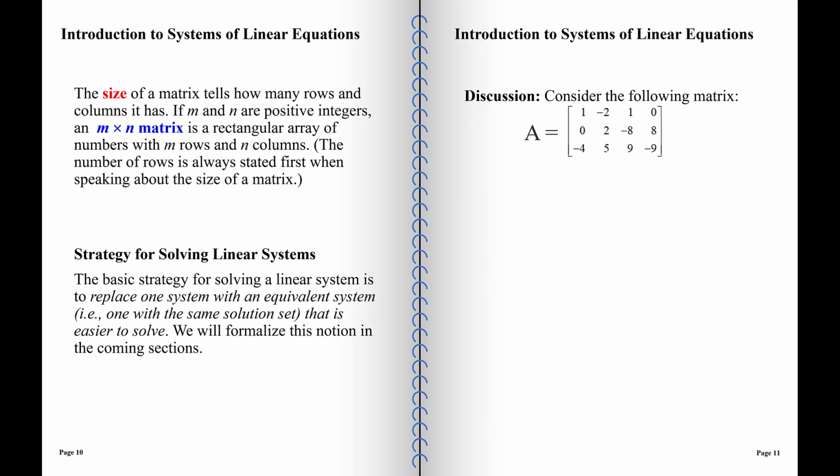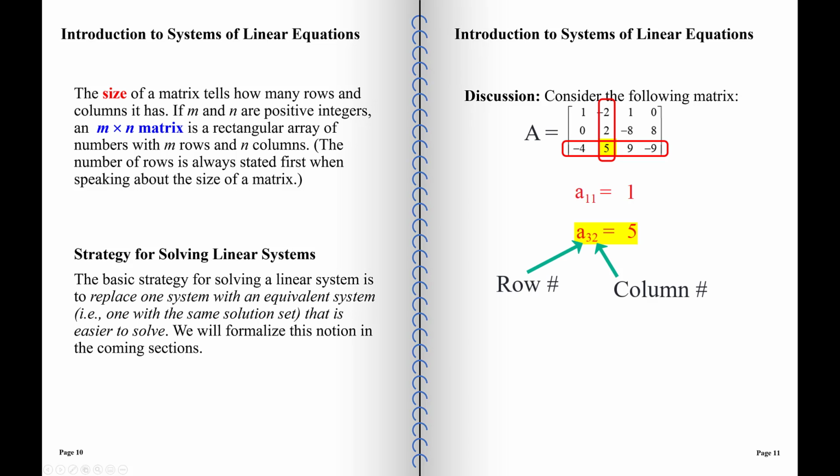And each entry in the matrix can be named by its position. If I were to look at the number 1 in the upper left corner, it's in the first row, first column, so it's in the 1, 1 entry. And we say it in the same order. When I say 1, 1, the first one indicates the row number and the second one indicates the column number. So let's look at the number 5. There's only one number 5 in this matrix. Where does it live? It lives in the third row, second column. So it's in the 3, 2 entry.